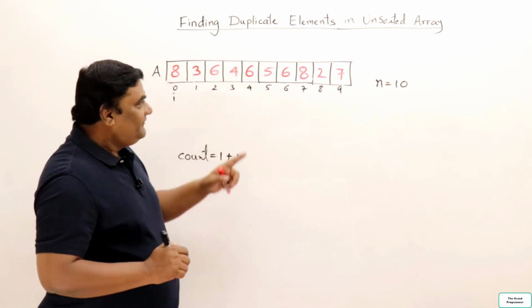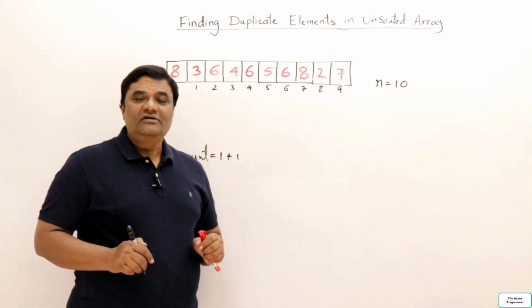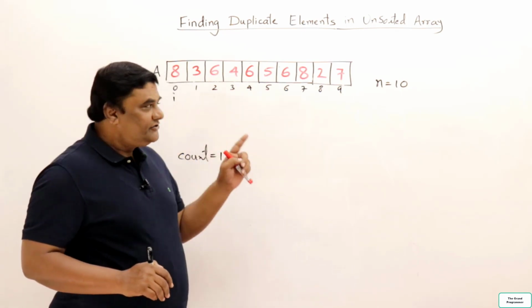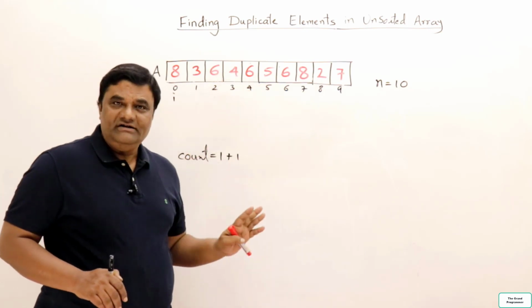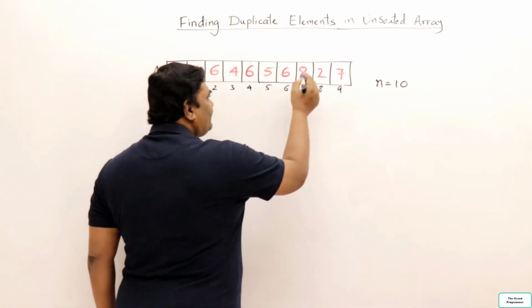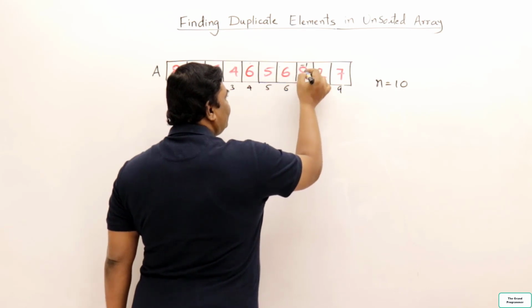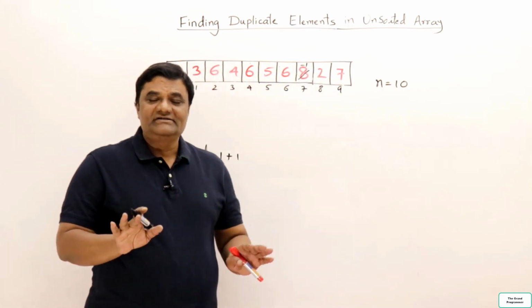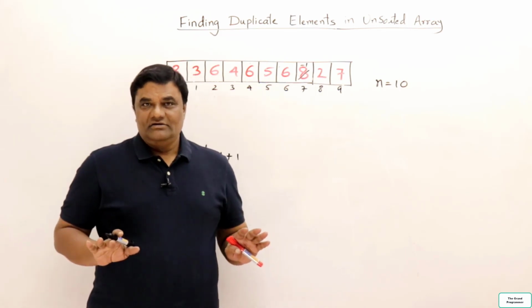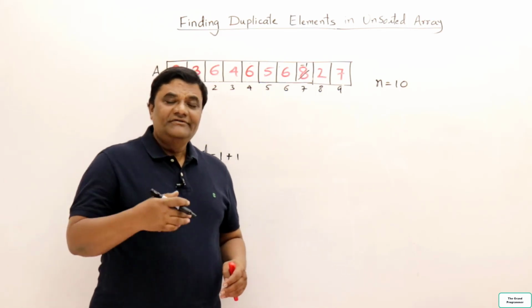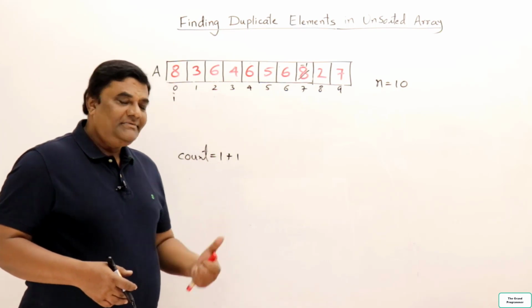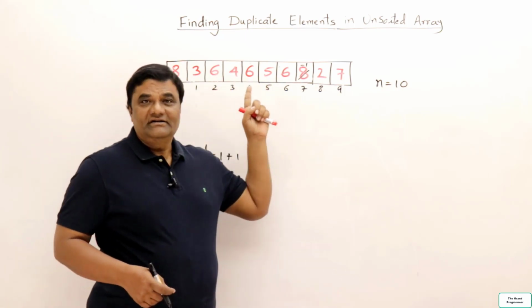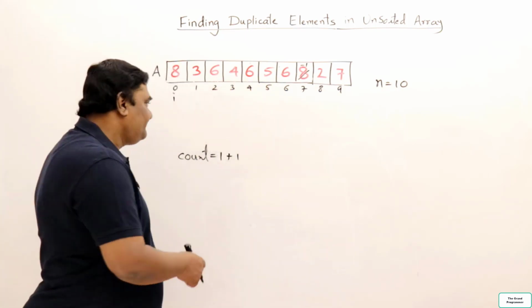So for that, we should remove that 8 or we should have some marking to show that that is already counted. So for that, I will take -1 in this place. Whenever a duplicate is found, just mark it as -1. -1 means the element is not there. Alright. Now let us continue. We will find the duplicates of other elements. Then I can explain to you the reason for taking -1 once again.